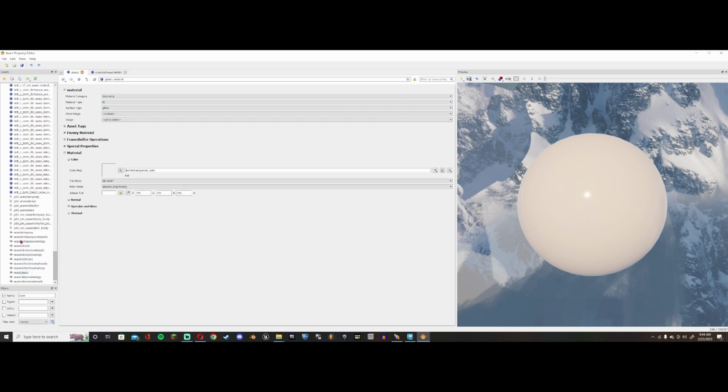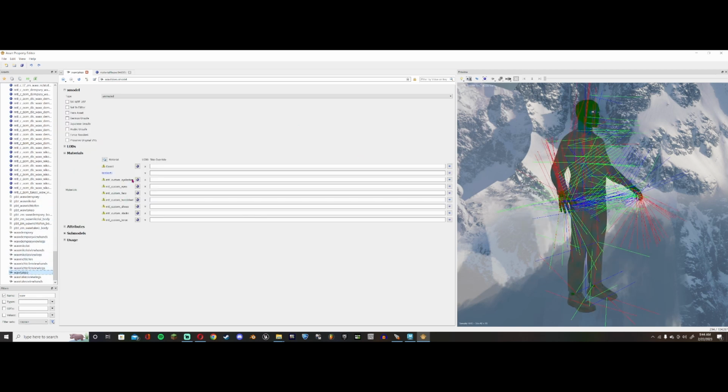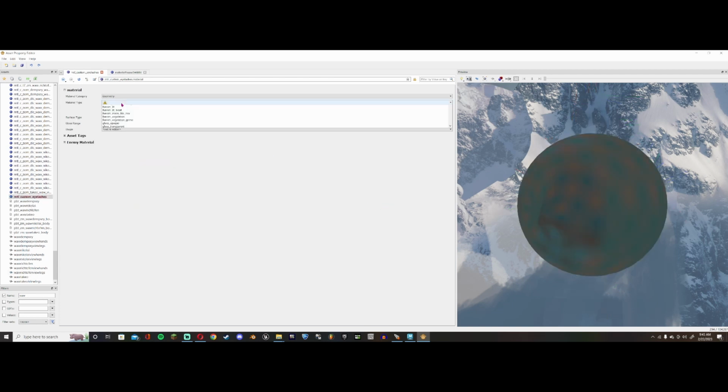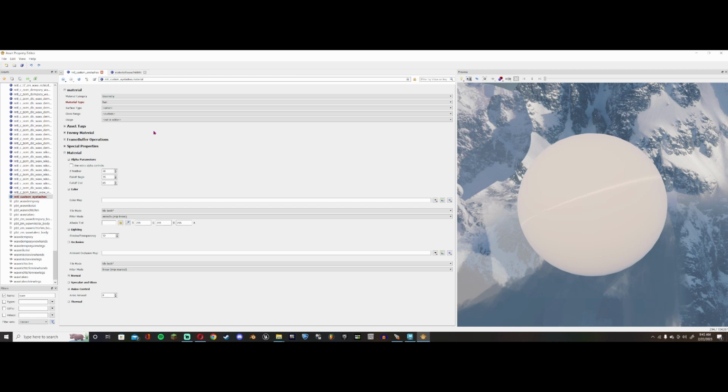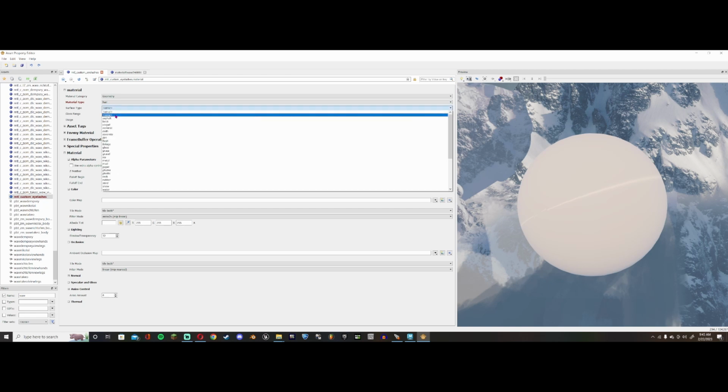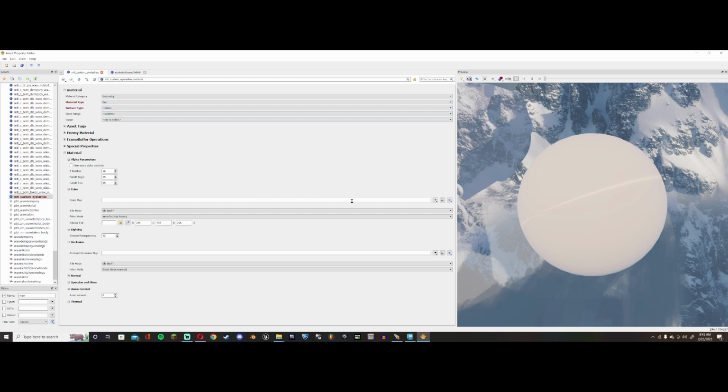Alright, now scroll back down here. Custom eyelashes. Okay. Scroll up and find hair. Set this to none.